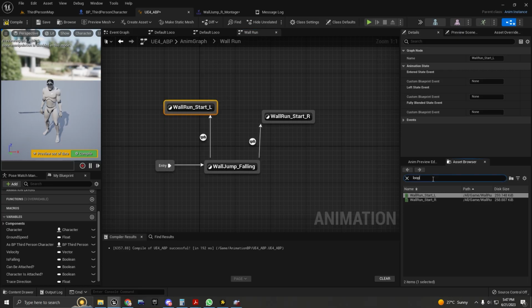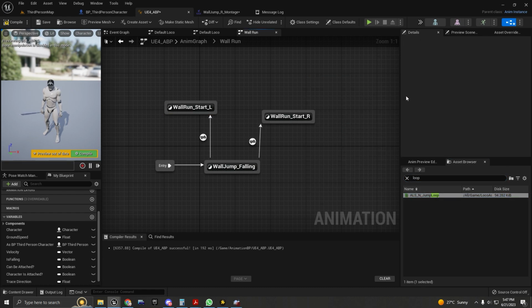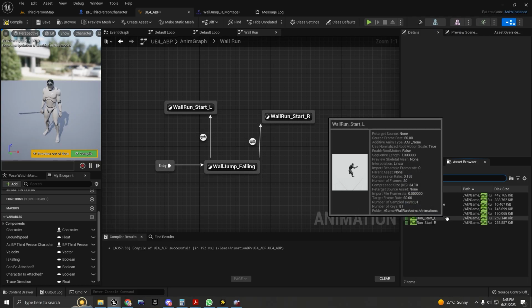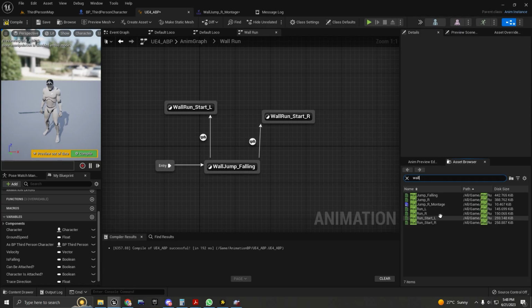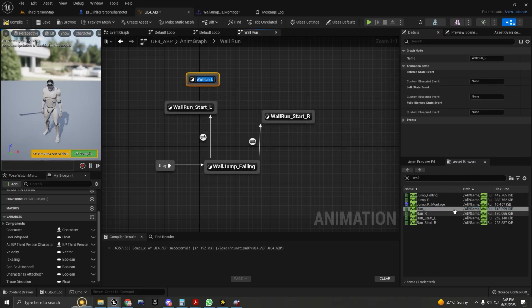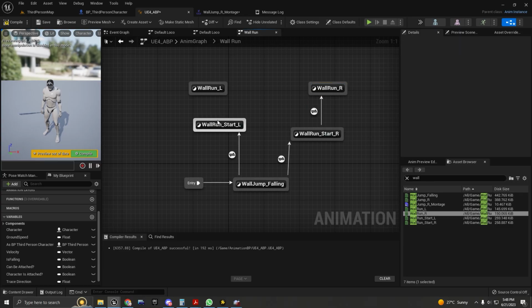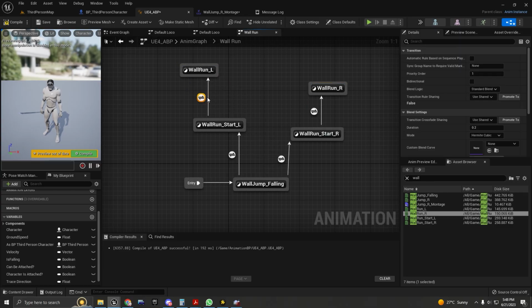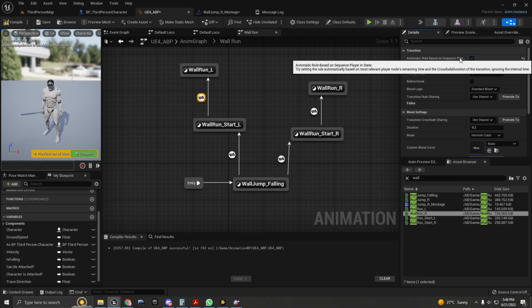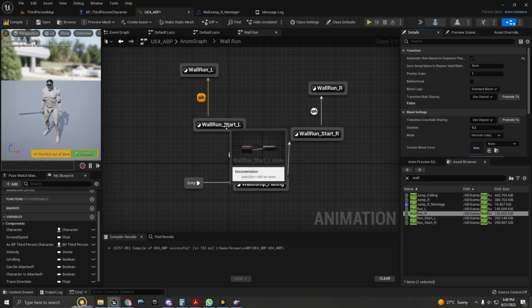Now I want to get the loop. Not this one, but the wall run. Left, right. We're only going to connect the pins here, and what we're going to do here, if you click on the circle here, you're going to enable the automatic rule based on sequence player in state.